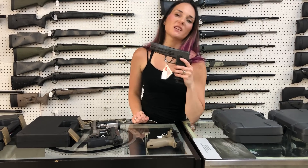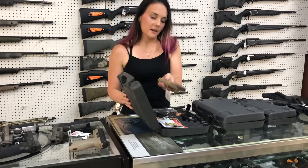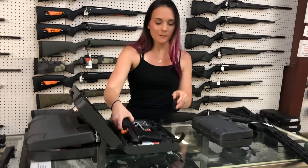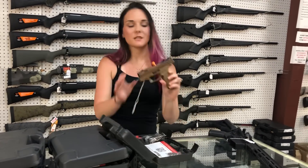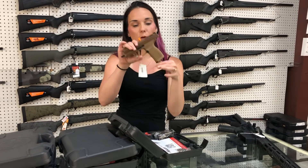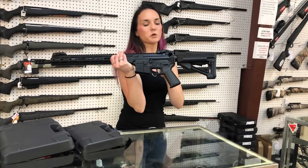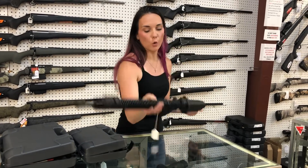Sig 320 AXG Legion — brand new on the market. M18s and M17s are both here — you do not want to miss out on that. Sig 229 Elite in 9mm, as well as the 365 in the Coyote — she does have the ported slide cut for your optic and upgraded grip, it is a custom setup. Armalite competition gun with AMI charging handle, pop-up sights, M-LOK rail, upgraded comp — she is going to be $1,400.